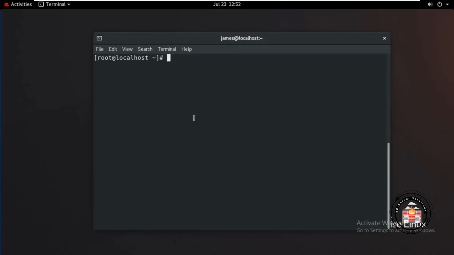Now we will create a group. Type groupadd, let's name it IT. Hit enter. For checking the group list, type cat /etc/group.